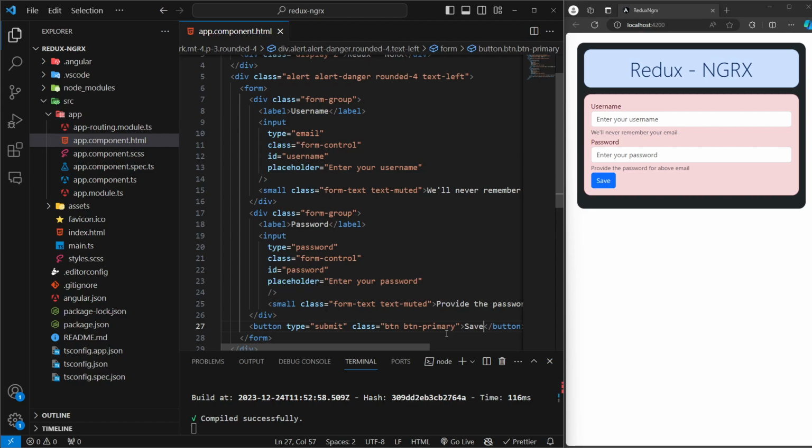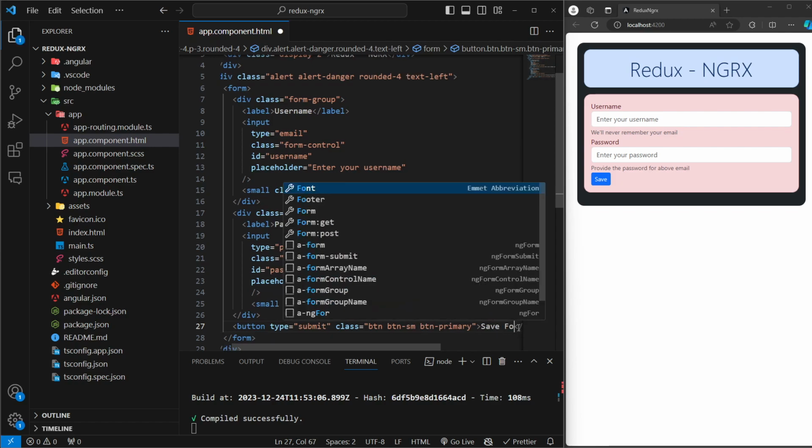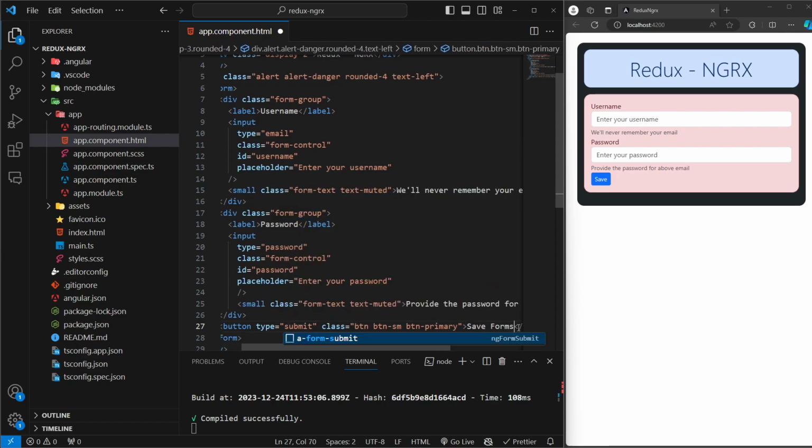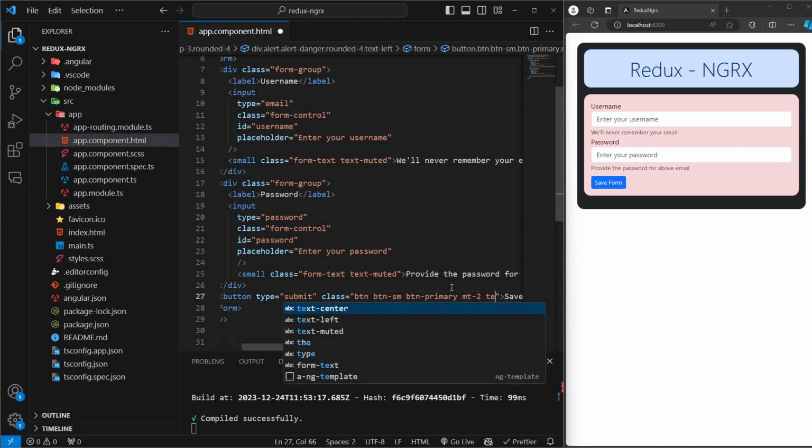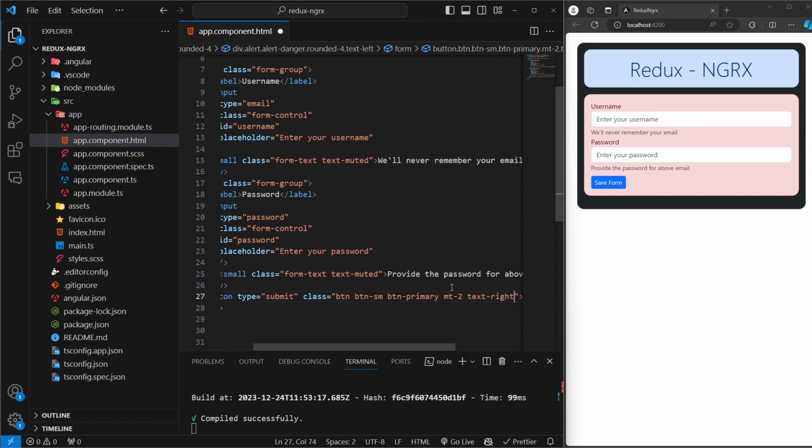Now for this save button, btn sm for a smaller button, and save form to save this form. And with this, I can have a class for empty, and the text would be right aligned, something like this.